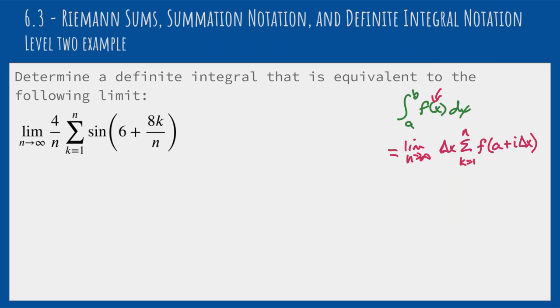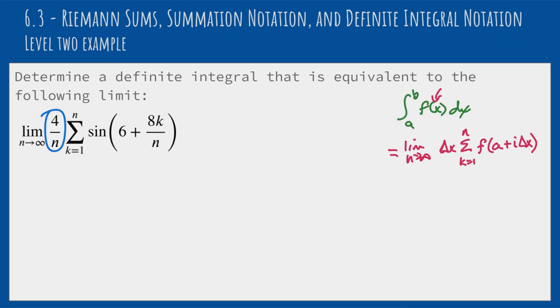So if we look at what we've got here, this 4 over n looks like it's going to be our delta x. There's a very good chance of that. In fact, we can just say that it's delta x, and we're actually able to change delta x if we want to, and that's just going to change what the integral looks like. But regardless of how we do it, as long as we're doing it correctly, we'll have equivalent definite integrals. So the point I'm making is we could have more than one definite integral. They look different, but they are all equivalent because they give us the same area.